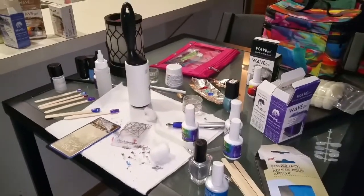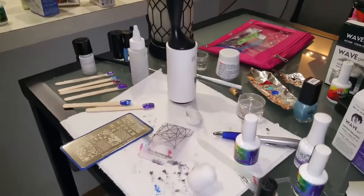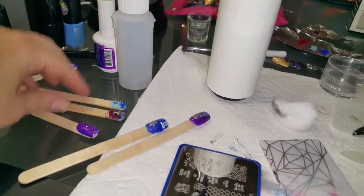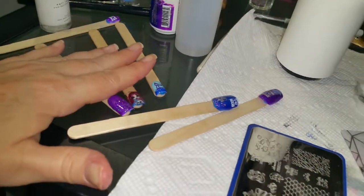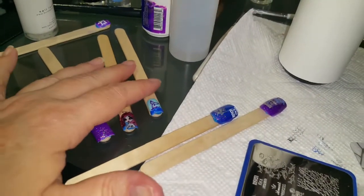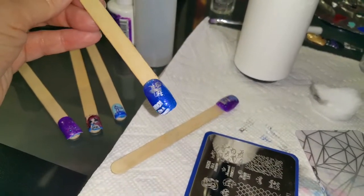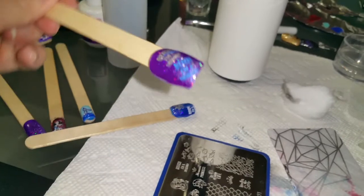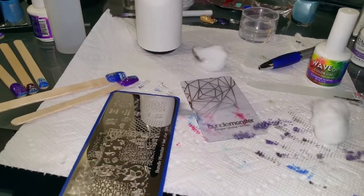I just thought I'd give you a sneak peek at the behind the scenes of my video. So when I go to make this video, because it was going to be so involved, I actually planned out everything on swatch sticks with little fake nails that were actually the same size nails as mine, so that I could get the size and the image and everything perfect for when I go to actually do it on camera. And then also I was playing around with the wording, you know, what did I like best, what color, what background, that kind of thing. So, you know, I was playing with a lot before I actually got it on my fingernails for this particular video. I hope you enjoyed this messy sneak peek.